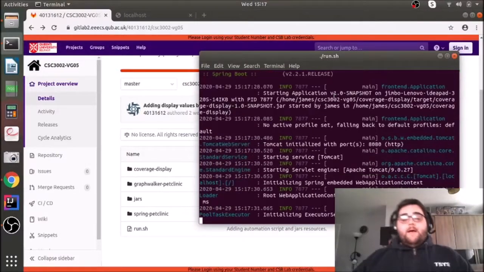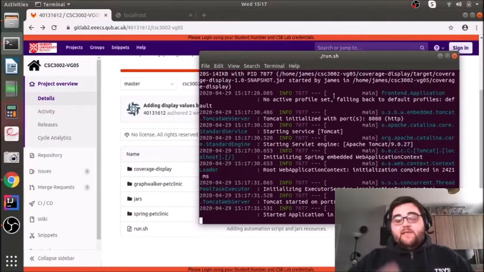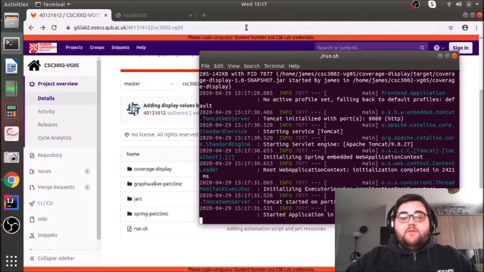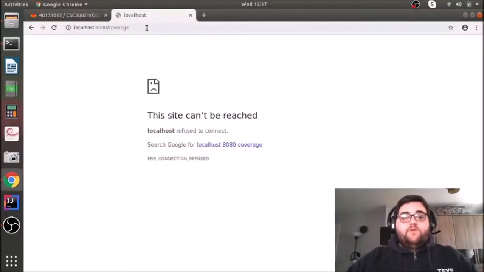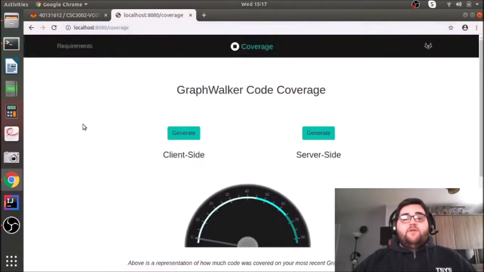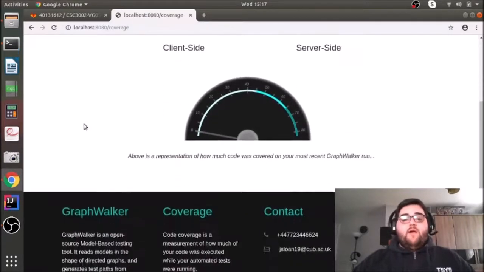Once our application has been started, which it just has, you can acknowledge this by seeing this screen, Start Application. We can now navigate over to our locally stood up system, which will be by default on port 80. You can navigate to the coverage or the requirement web pages.